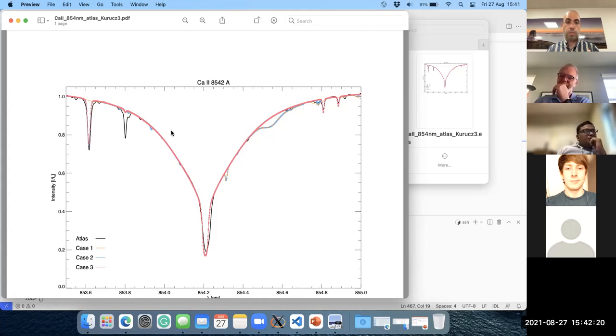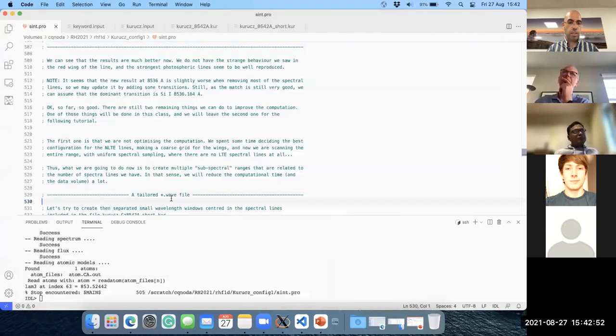But now what we are doing is giving a uniform spectral sampling of 20 milliangstrom, that is a lot, from here to here. And essentially we are computing 1, 2, 3, 4, 5 lines. So we are basically doing the opposite of what we did for the calcium, for the non-LTE atom. So let's improve what we have now, just focusing on having spectral points on the regions where we have photospheric lines that we want to solve in LTE. Okay, so how do we do that?